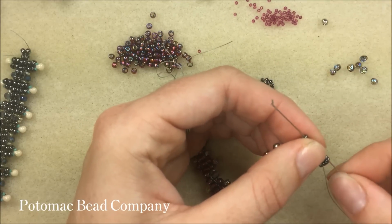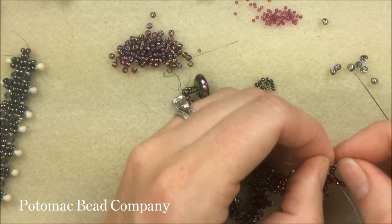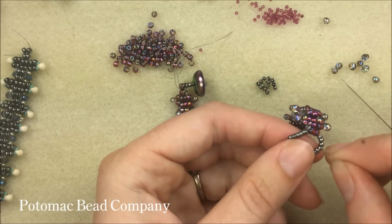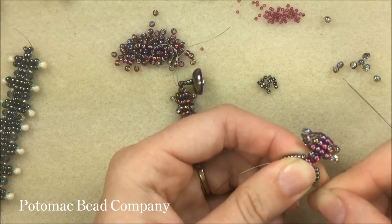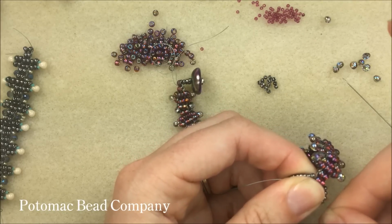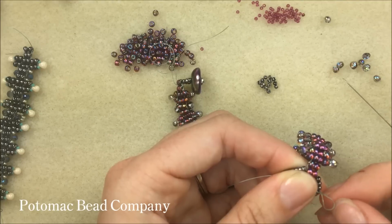You can see there I took my needle through the opposite direction. And because my thread is really short, what I'm actually going to do is weave it back through those 3 beads, and then I'm going to bring this thread to the opposite side and tie those together. If you have trouble going through the beads without the needle, you can also just put a little wax on the end, feed them through, or feed the starting tail back up through these beads here.